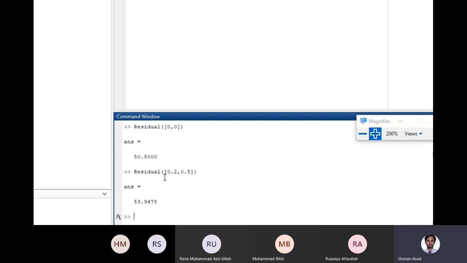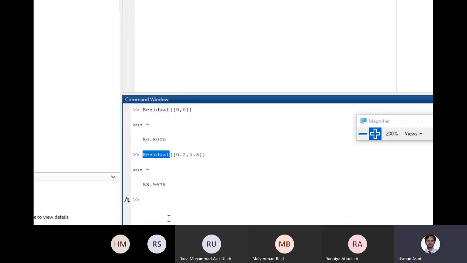So उसमें if I were to maybe also add an additional constraint optimization अगर मैंने करनी हो कि नहीं, I want to minimize this residual function, but I also must ensure कि C1 and C2 are greater than 0. Then this is a constraint कि C1 has to be greater than 0, C2 has to be greater than 0. या ये कुछ भी इस तरह की constraint हो सकती है कि I must ensure कि C1 and C2 is less than 2. I must ensure कि C1 square plus C2 square is less than 5. I don't know. If you have some constraints, then use a function called fmincon, right? Constraint optimization के लिए.